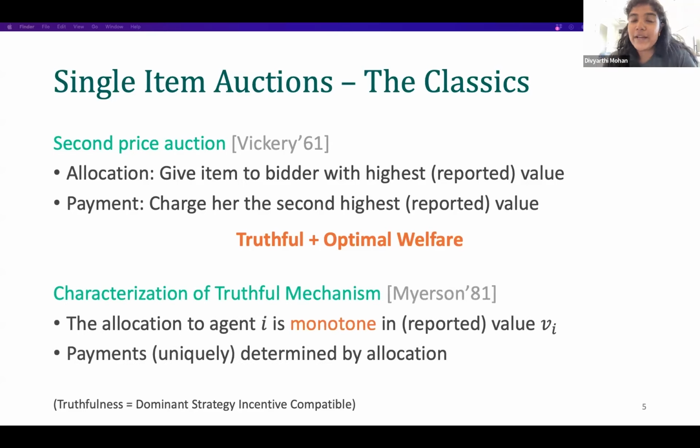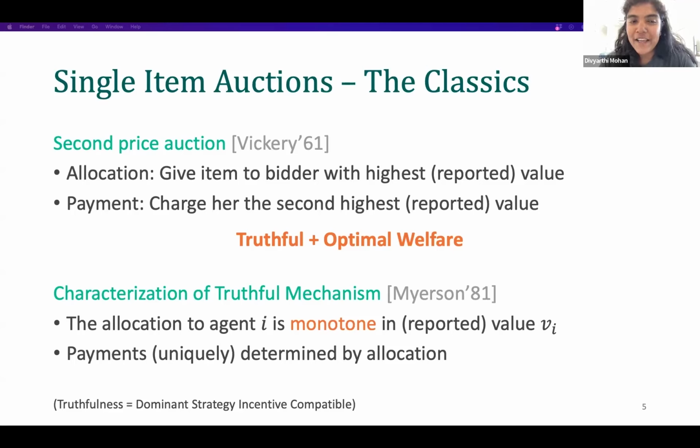Moreover, Myerson's lemma also tells us that in this nice single item auction setting, to be able to think about truthfulness, all we need to do is to make sure that the allocation is monotone, right? So we can have a truthful auction if the allocation to each agent i is monotonically increasing, or non-decreasing, in the reported value. And this will ensure truthfulness, and there's a nice unique payment rule that makes sure that we can implement this truthfully. Okay, so we are done. So single item auctions are over. It was done 50 years ago.